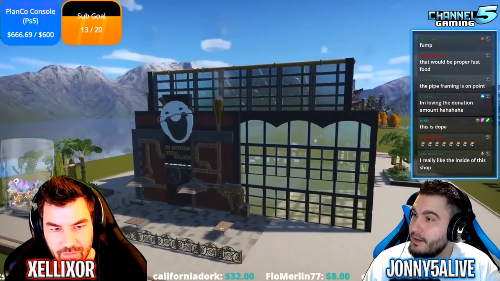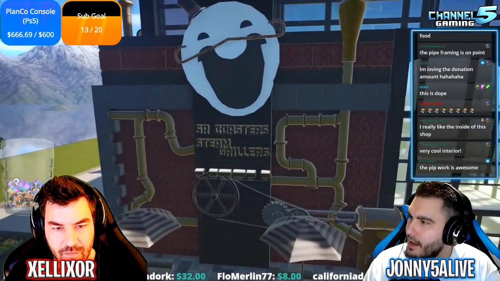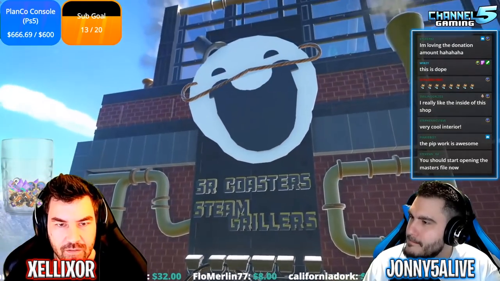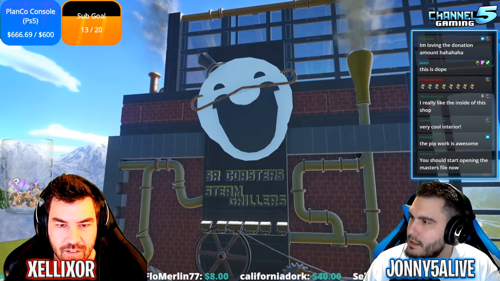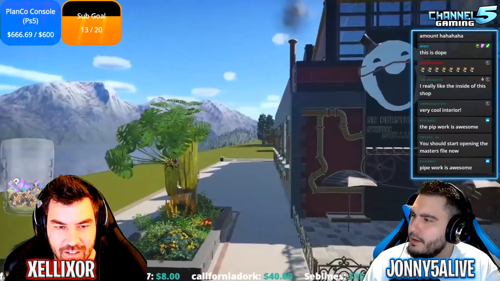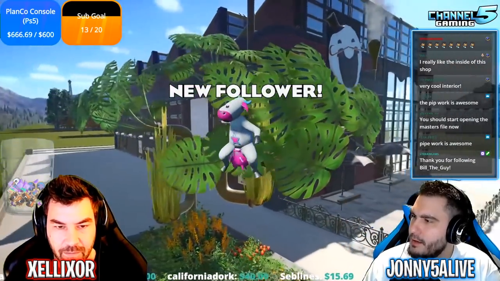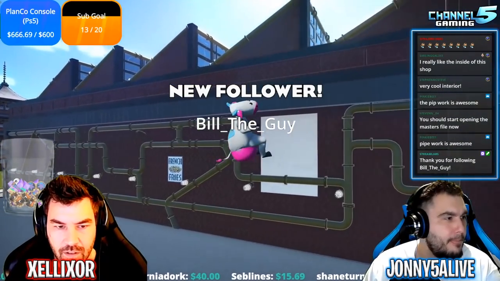This looks awesome on the outside here. Definitely get the really steampunk factory feel to it. Look at the pipe mania going on. That font is cool too. Static Boris would be proud. Very cute. What was the food on the inside? Hot dogs and burgers. And fries, I saw some fries.